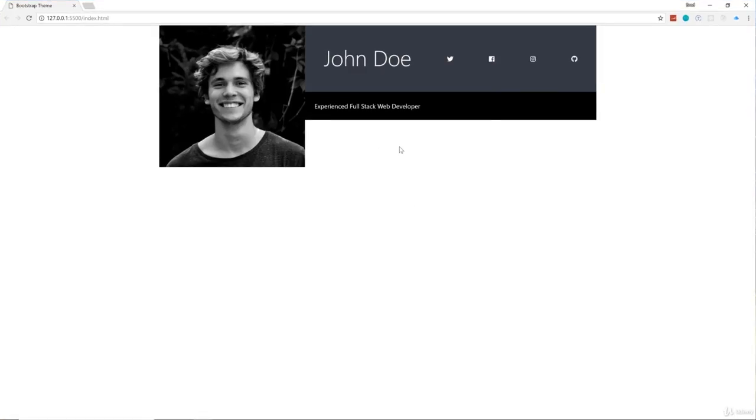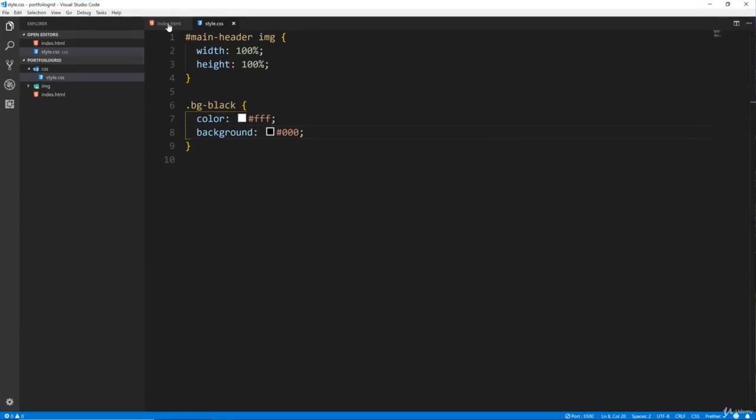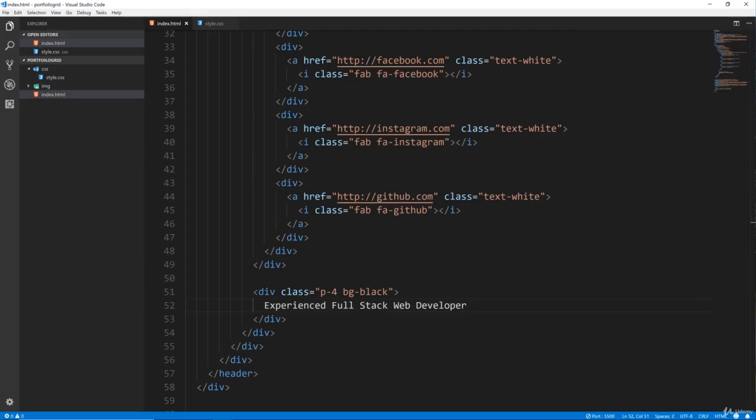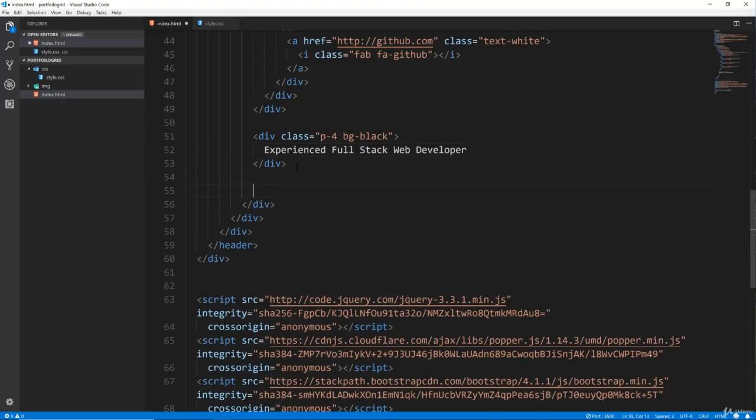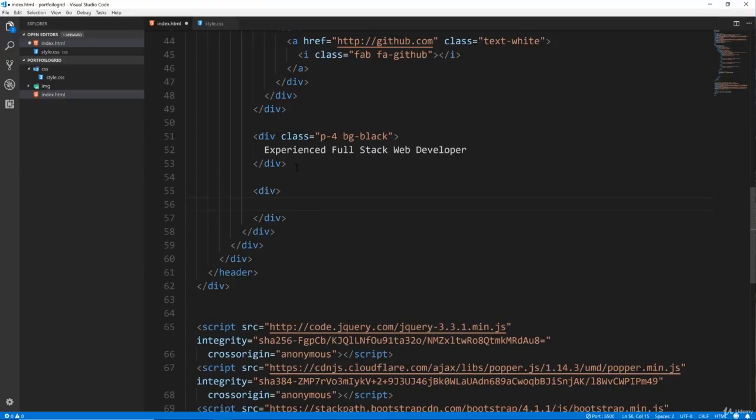Next we have the colored boxes with the icons. So we're going to go underneath the div that we just created, and here I'm going to put a div with no class or ID. And then we're going to put our flexbox here. So let's say d-flex.